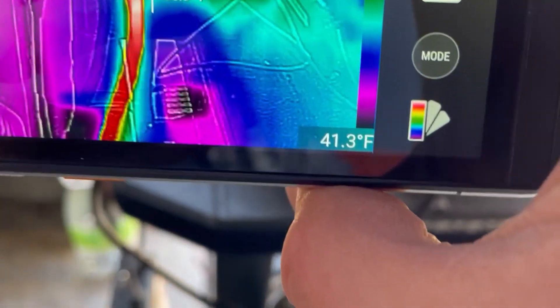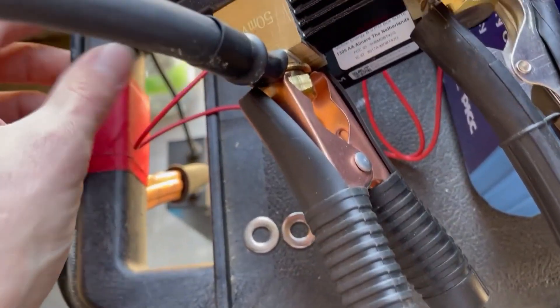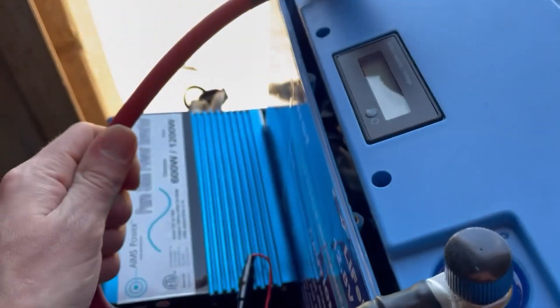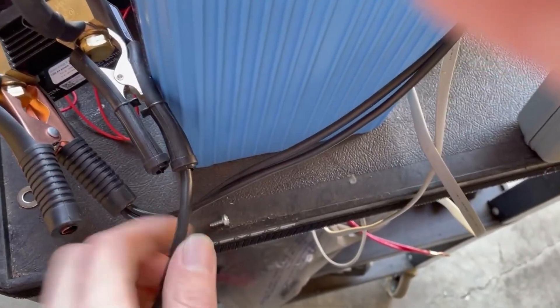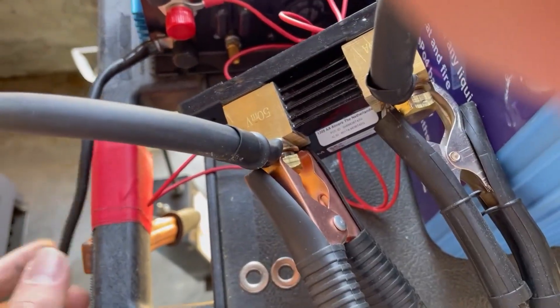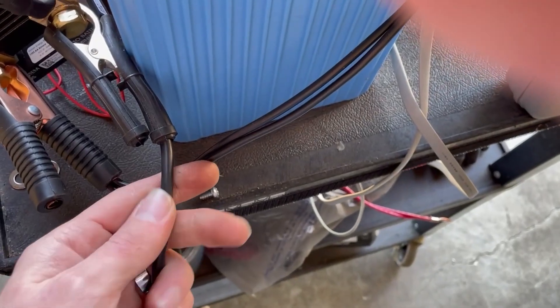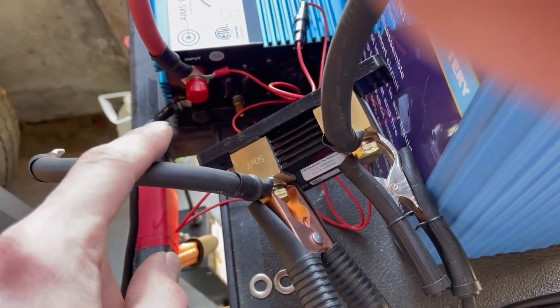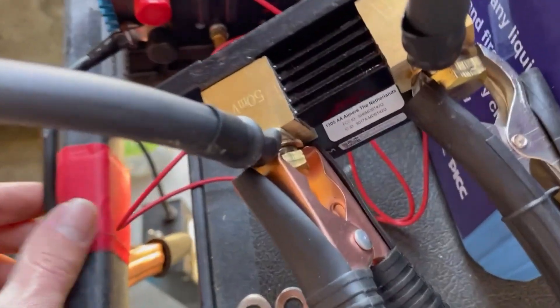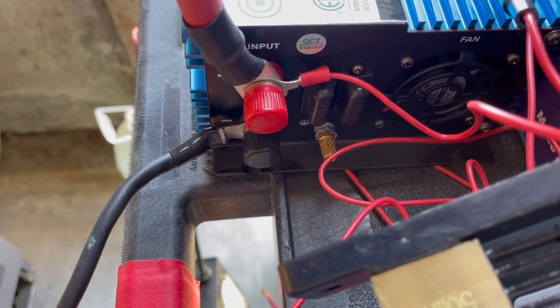That's toasty — greater than 260 degrees Fahrenheit! That thing's melting. That's real hot. But the 2 gauge wire is nice and cold. What's interesting is it seems to be the connector — down here it's super hot, up here it's perfectly reasonable. So I might just need to re-crimp that connector. I noticed that on the red wire as well. This is the wire that came with the inverter. I've always been happy with the AIMS stuff, but they apparently undersized something here. I think it might just be a bad crimp.